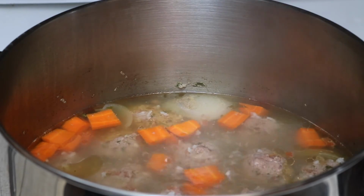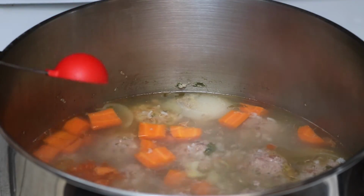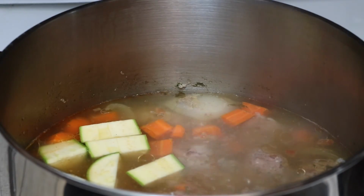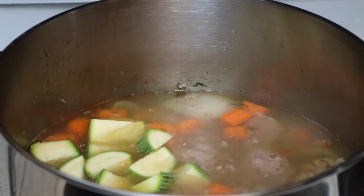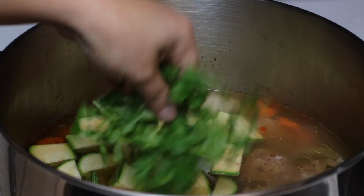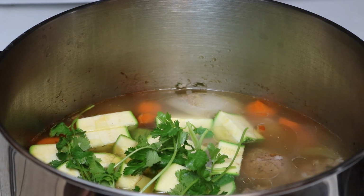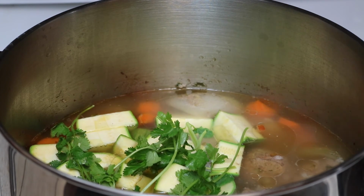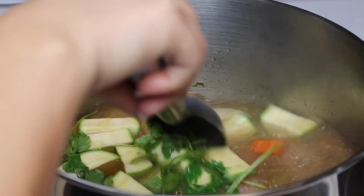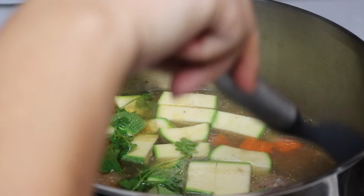Once your meat is cooked, you're going to add your tomato bouillon and your Mexican squash. I'm also going to add just a few sprigs of additional cilantro since I love it so much. This item is optional, but it'll give it a little bit more flavor. And you just want to cook this for an additional 5 to 7 minutes or so, just so the squash can cook and the tomato bouillon can dissolve.